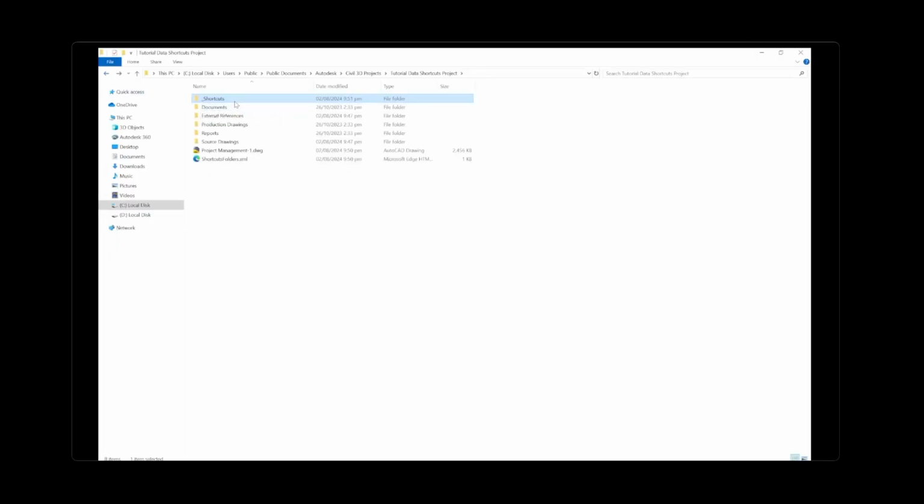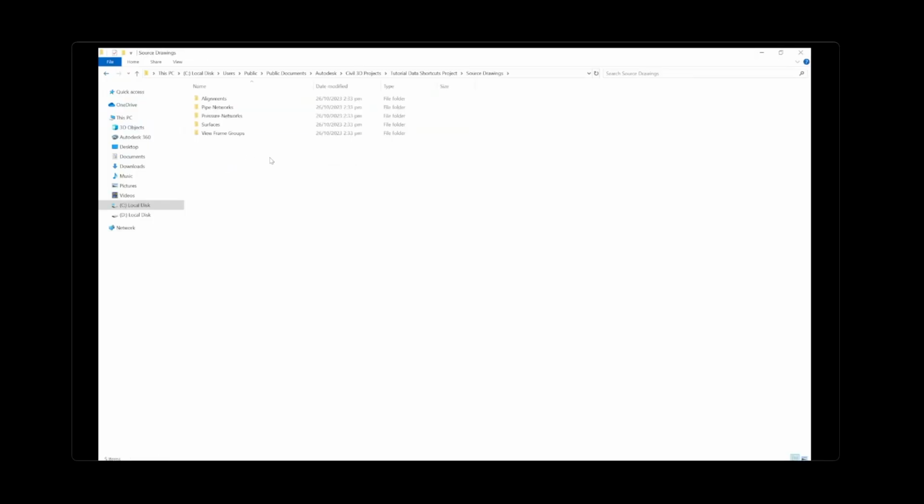Under Shortcuts, you can see alignments, profiles, and surfaces, also in XML now.